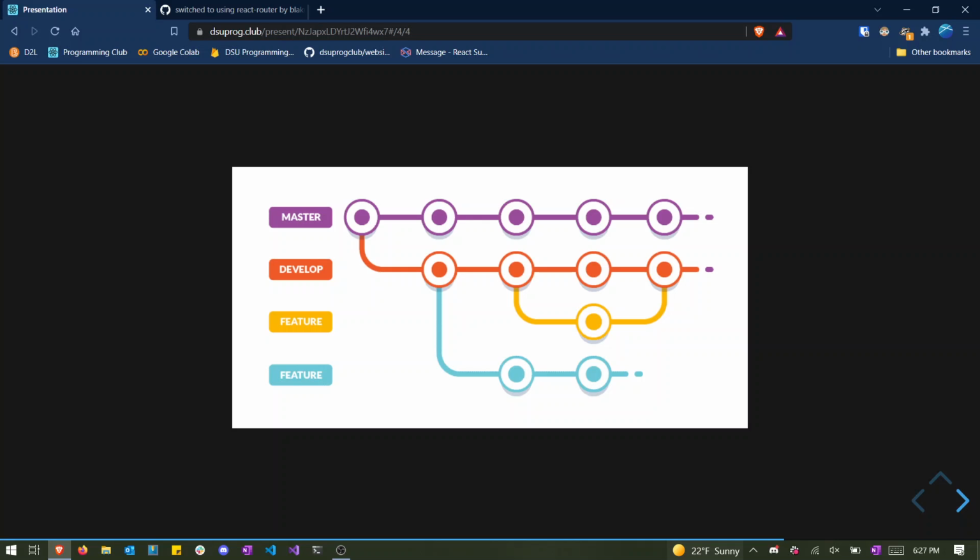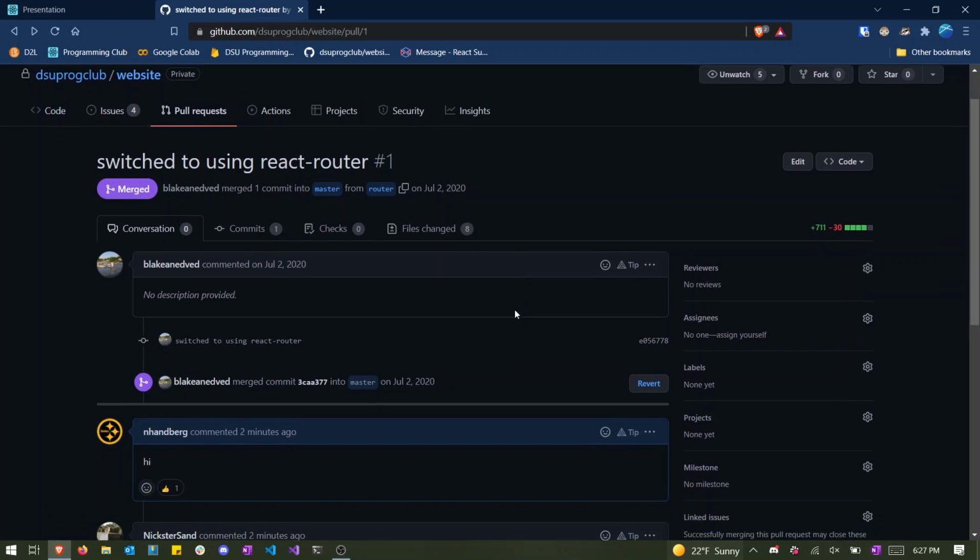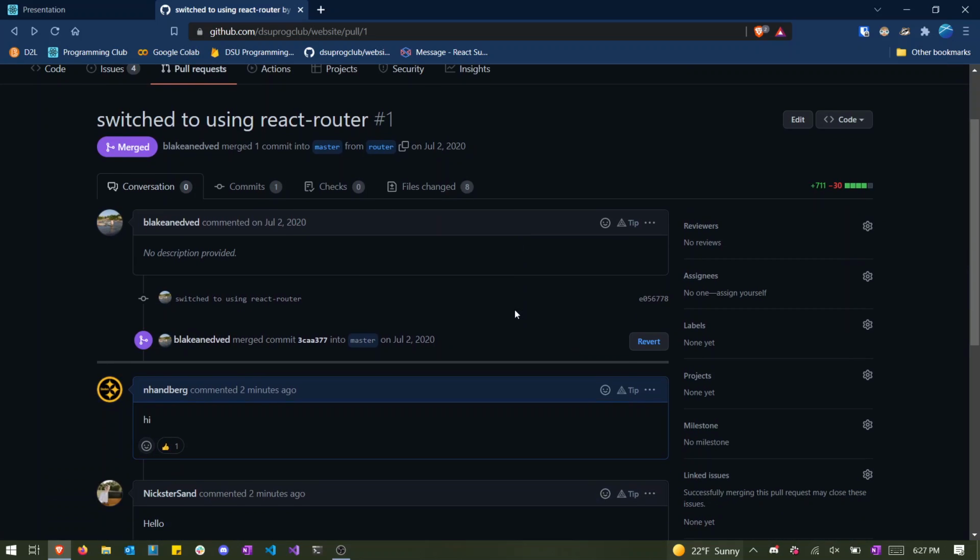You can also set it so certain people have to review it. Like if you had a manager on a project, you can make it so they're required to approve it. You can require a number of people, so like 3 people need to say, yes, I agree with it before it can be merged. A bunch of different policies like that. You need GitHub Pro for those branch policies and stuff.